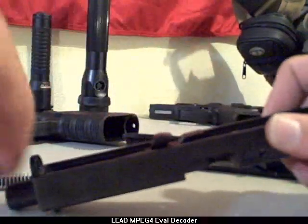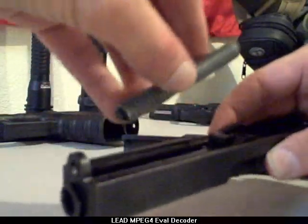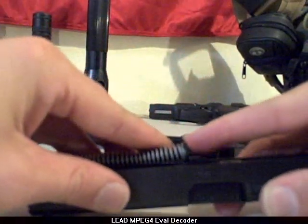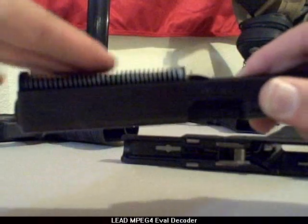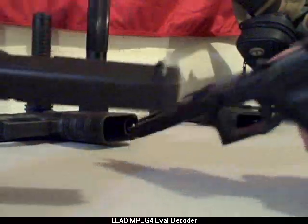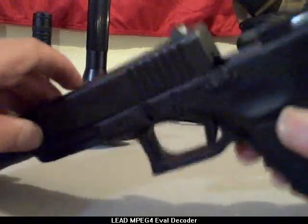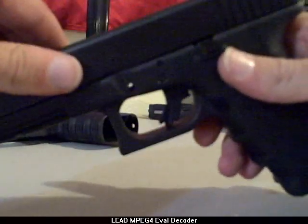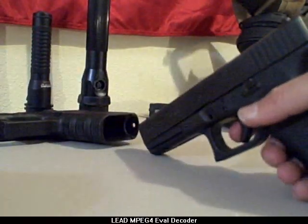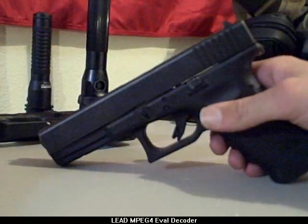To reassemble, we literally just redo what we just undid. We'll drop the barrel in — it will look just like it does when it's on the weapon. Take the guide rod and pop it into the little hole where it's going to sit. With just a little bit of tension, push it forward and you'll notice two little slots by the barrel. It will fall into one of those. Make sure that it's level and you know that it's in place. The channels on the slide are going to match up with the rails — just slide it back on. As if we were chambering a round, pull it all the way back. Do a couple function tests. Make sure you don't hear any snags or anything getting caught. And then obviously in a safe direction — we know it's unloaded, but still in a safe direction — a trigger test. My weapon is now functioning and you're good to go.